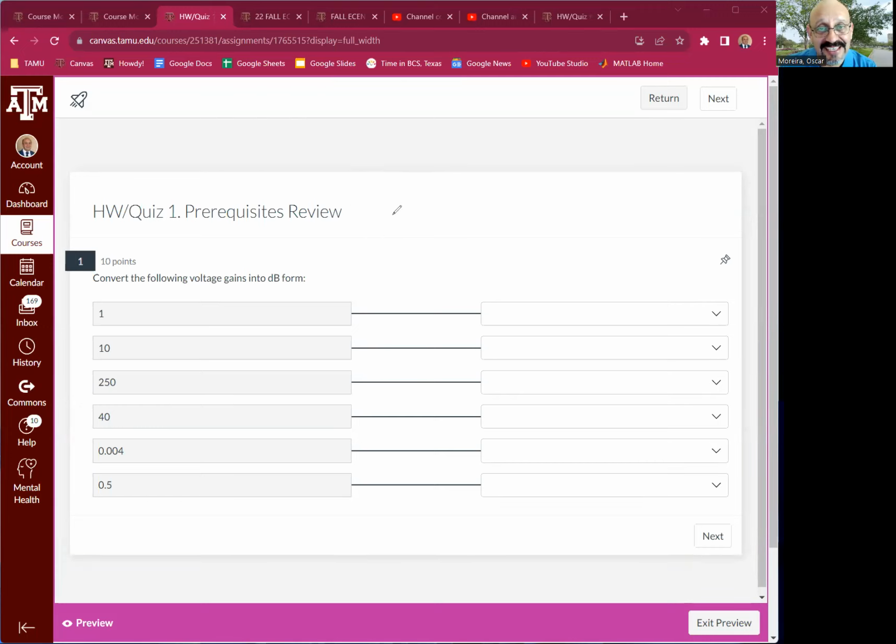Just as a refresher, important thing to remember is some common numbers. For example, if you have a voltage V and it gets amplified to 2V, it's amplified by 6 dBs, right? How do I know? Well, 20 log of 2 is equal to 6. So now if it is amplified not by 2, but 4, of course, it's 12 dBs and so on, right, with the others.